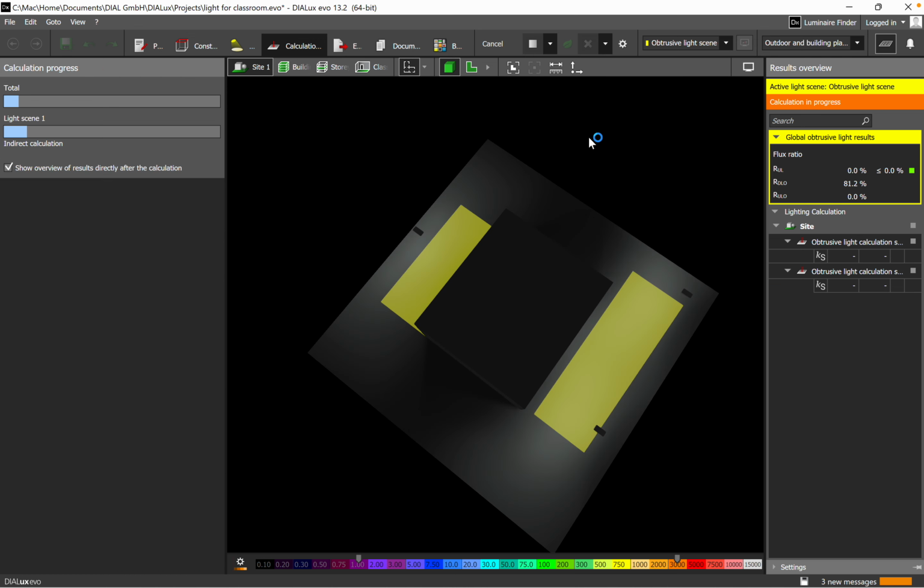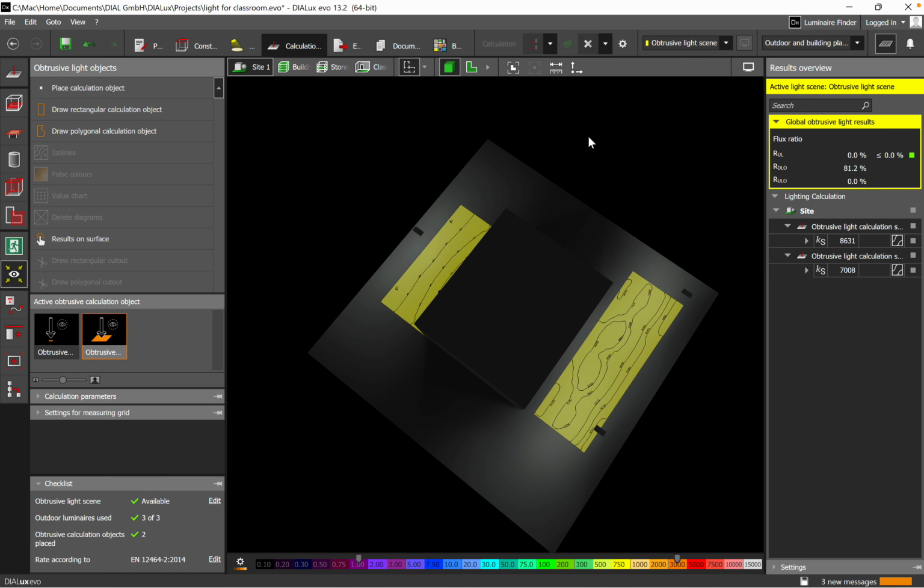As I said, this is the first time actually where I'm using this feature as well. I just installed this version 2 weeks ago, so this is the second time, and I saw it already when I installed it. This is something new added by Dialux, and I was very curious to see how it works and how relevant it is for us, the lighting designers, where we need to work with this new feature. And now it looks different.